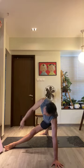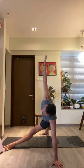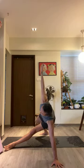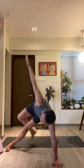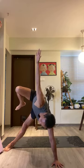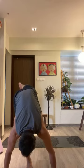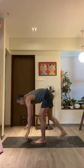So your bottom leg is the one crossed over to this side. Now, you're going to bend the other leg. The leg behind you, bend it, and then float it up, whoop, this way. And then step it forward, and then kick up your right leg up into your vertical splits. If it's sideways, let me show you. This is how it looks.